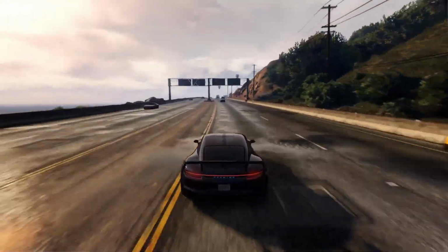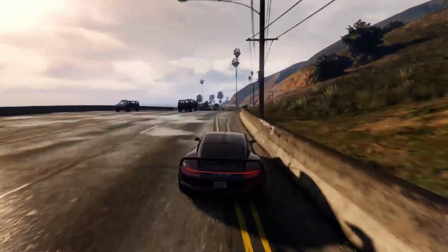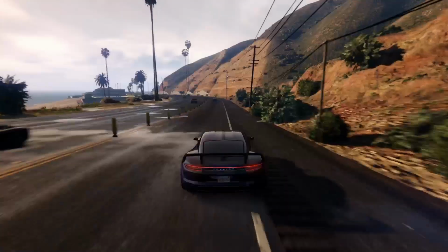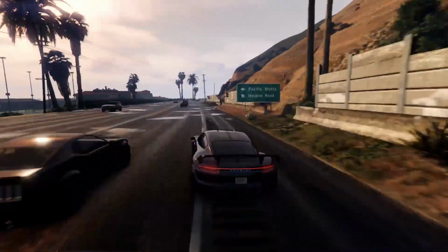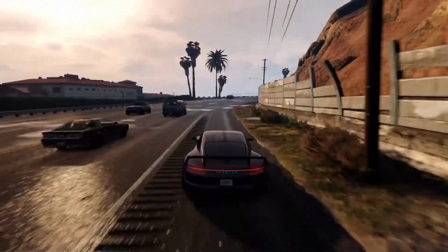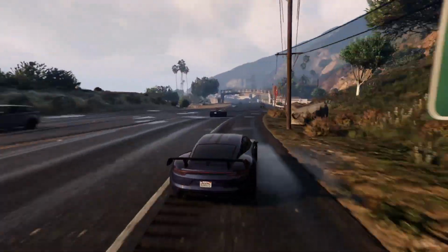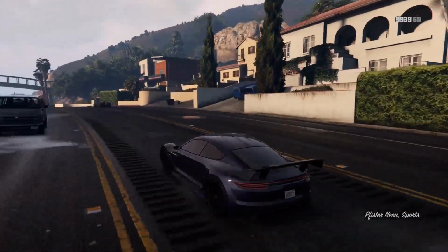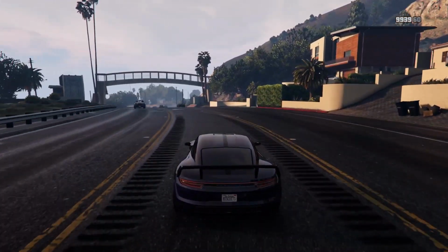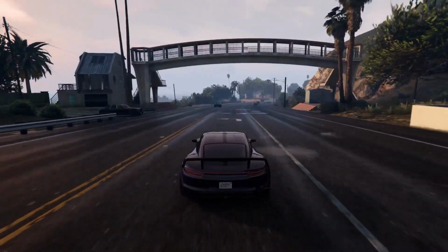Alright, so handling seems to actually be pretty decent for this thing. I'd have to give some sort of credit towards the all-wheel drive system on this thing, obviously, as to why its handling is above par, better than most. Yeah, it just kind of sticks to the road pretty well. Alright, yeah, so I did forget to mention in the beginning, this vehicle is in the sports class category for racing.